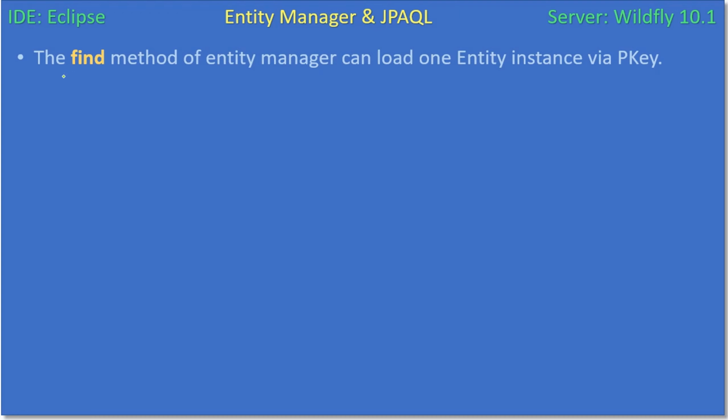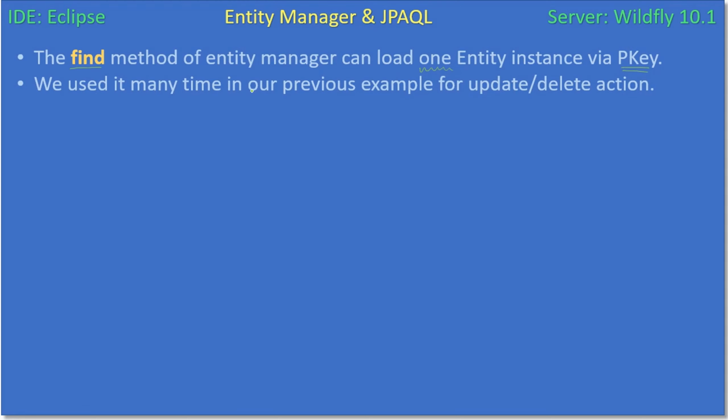In our previous example, we know that the find method of the entity manager can load one entity instance via primary key or a key field. The key which we pass to the find method will pick one record from the database, form an entity, and return it back to us.